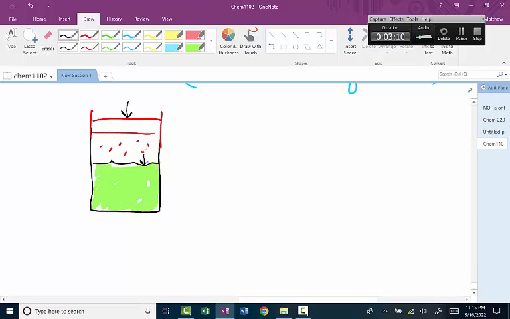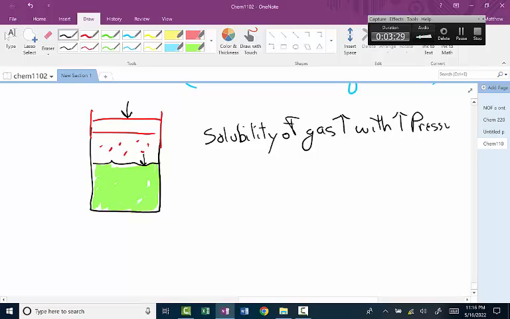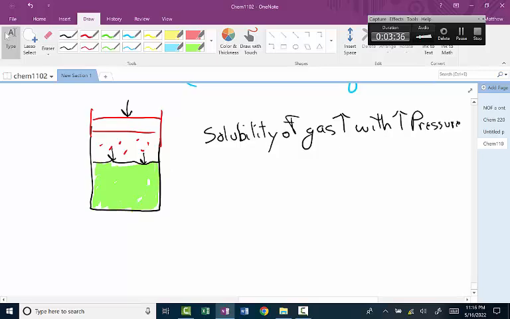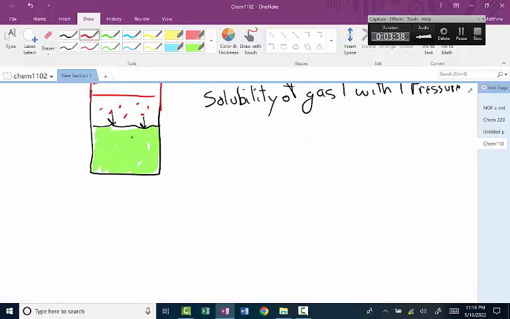of the gas with the liquid will increase, and thus the solubility of a gas increases with an increase in the pressure. And that just makes straightforward sense. You're gonna have more of them slamming into the solution and dissolving. It'll be harder for the few that are out here to get out because the pressure's increased out here. Remember, if we have pressure increased, we have more collisions and harder collisions.